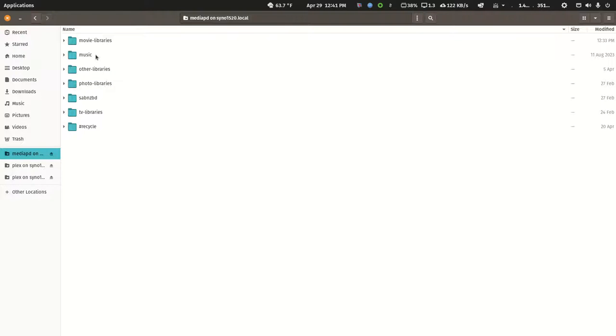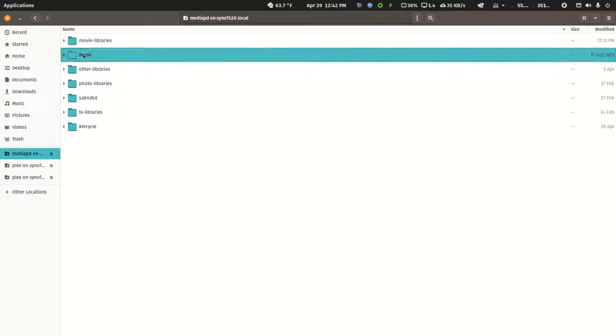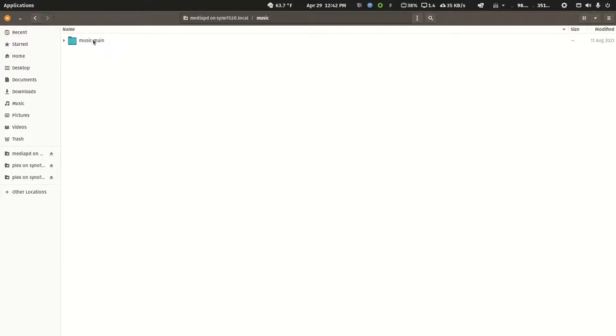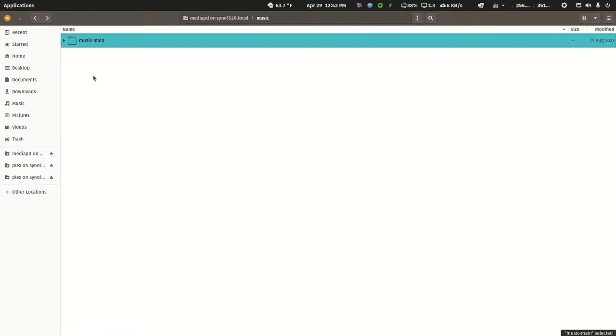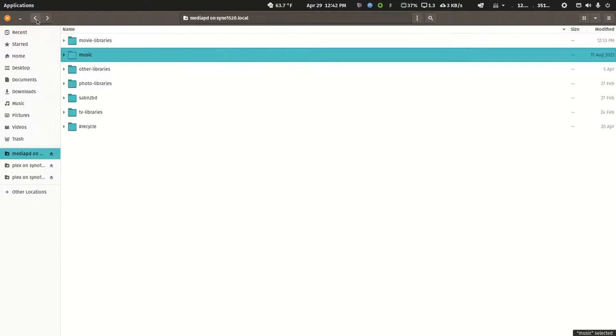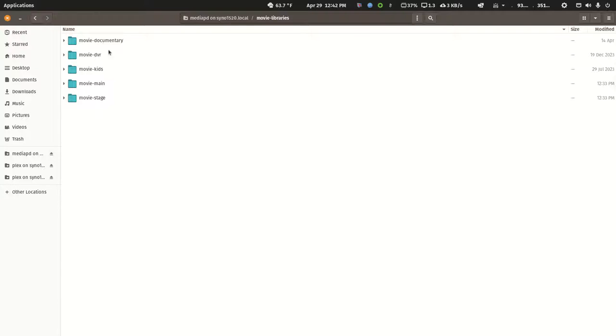And because it's unlikely anyone would want multiple music libraries, I've simply named this folder music. Now, I did put the actual music library in that folder, but the music could go at this level because you're not likely to add another music library. So that just explains why that's named differently.